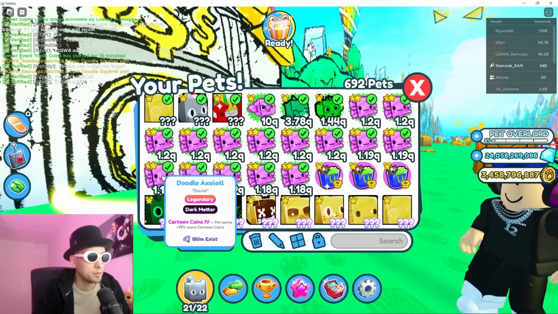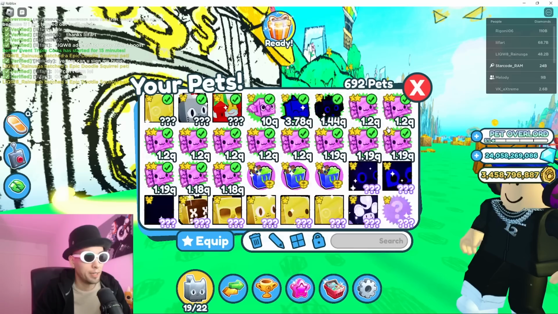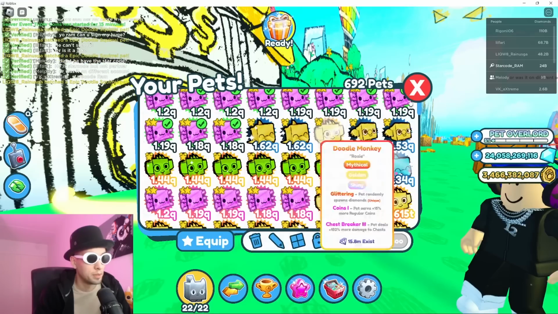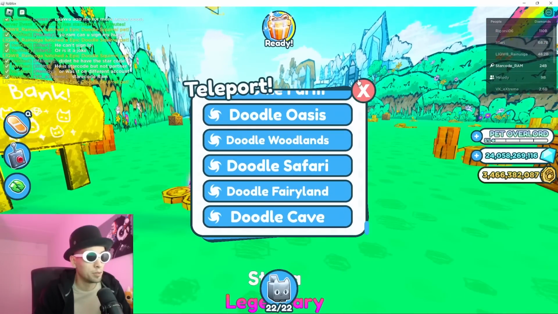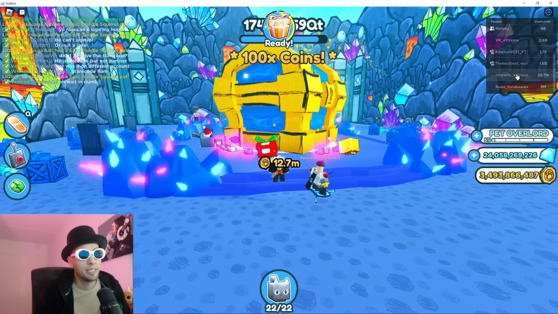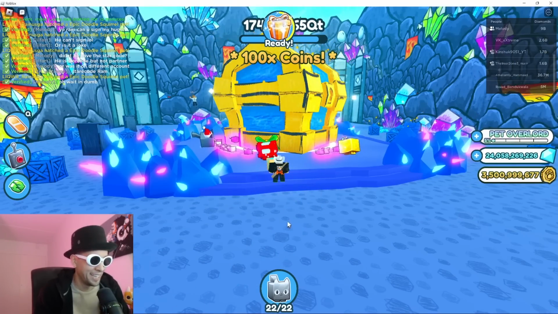Unequip that one. Unequip that one. Unequip that one. Doodle, where you at? This one. This one. All right. Okay, let's see here. Doodle cave. Get the friend boost up. I need to friend these guys. I have to. I need to friend all of them, sadly.